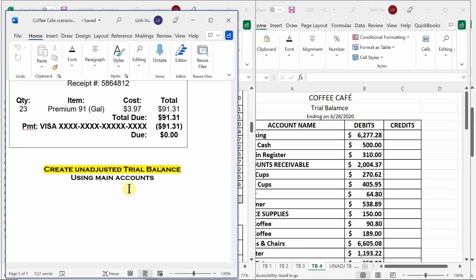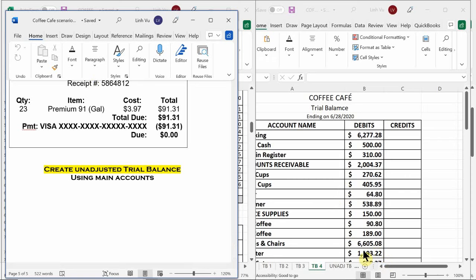Instead of having to list out every single account, it's all summed up into the main account, and that's what's going to make us be able to do the financial statements a lot quicker, and it's going to appear a lot cleaner. It's much better to see 20 accounts versus 100 accounts, okay? So this is how this works, okay?